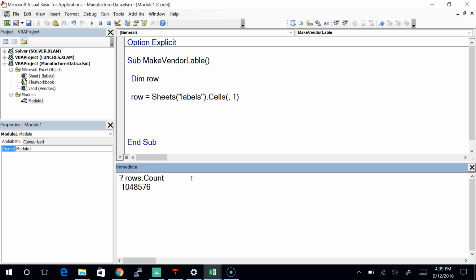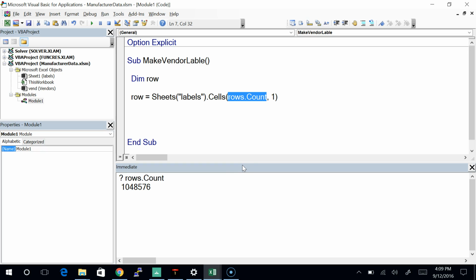Now, I haven't told it which worksheet, and so it's going to assume the active worksheet. Do I have a different number of rows on different sheets? Probably okay with this. So I can just say rows.count, and I can plug that number right here. Put that expression right here. That just says however many rows there are, that's the row I want to go to. Which column? Column number 1.